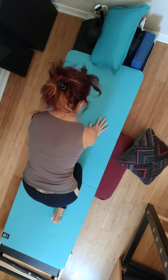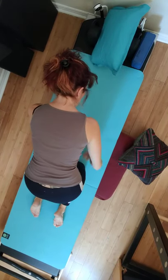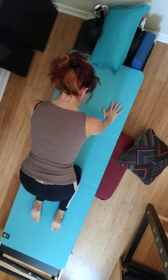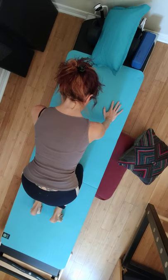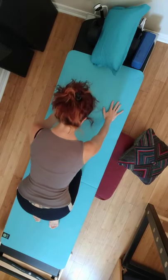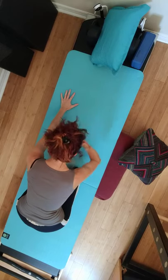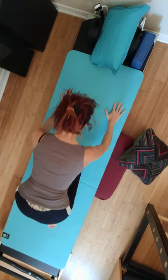So let's start. We're gonna start in a 4-point kneeling position. So the hands are under the wrists and the knees are under the hips. Okay, the feet are flat. You can also tuck them if that's more comfortable for you. And what we're gonna be doing is just sitting the bum back. Now, don't worry how far you can go, okay? So you may actually still be up here, it doesn't matter.